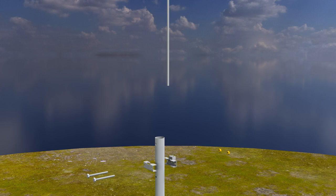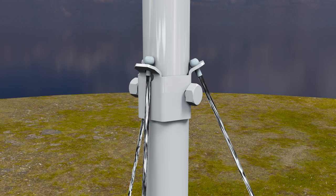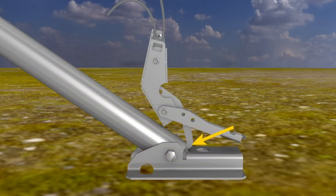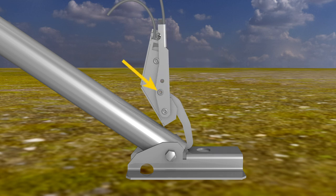Attach the lightning rod to the top of the mast. Secure the two sides of the clamp together with bolts and nuts. Insert the lightning rod into the hole in the clamp and secure it by tightening the set screw. Insert the end of a guy cable into the guy ring from below and slide the end into position. Repeat with the other two cables. Attach one of the guy hooks to the lower end of a tripod leg. With the hook lever open, pull on the free end of the cable to remove any slack, then tighten the screw to secure the guy cable in place. Close the hook lever and secure it with a pin. Repeat with the remaining two guy cables.